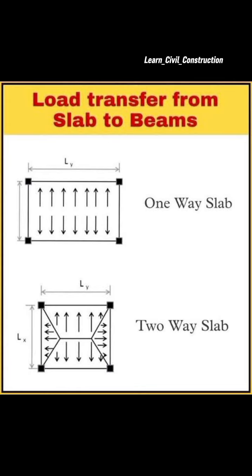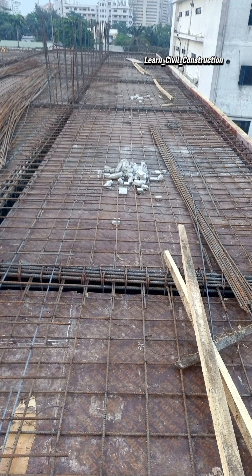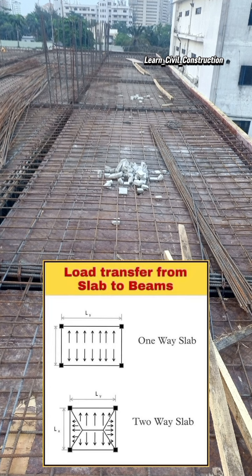But in a two-way slab, it is all the beams that are connected to the panel that are supporting the load from the panel. Like what you have here now, if this panel I'm looking at is surrounded by 4 beams, and it is designed as a one-way slab, it is telling me that the two longer beams are the ones supporting the load from the panel. It is not all the 4 sides. But if it is designed as a two-way slab, it is telling me that the 4 beams connecting to that panel are the ones supporting the load of the structure. So that is actually what one-way spanning and two-way spanning means.